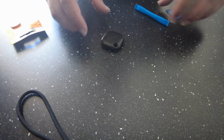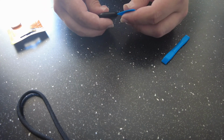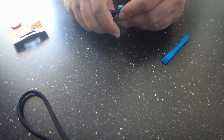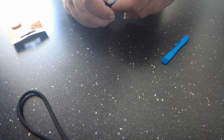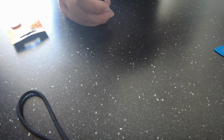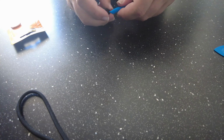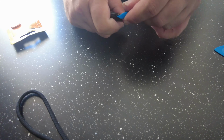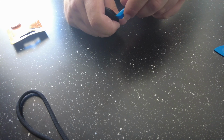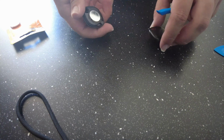So Samsung SmartTag, you've got a little opening just there at the bottom. All you want to do is put your pry tool in there, wiggle it about a bit to try and open it. If not, you can always use a flathead screwdriver. So yeah, just bob it open in there. Then you want to work your way around it, and it should just pop off. There's your battery. You want to take that out.